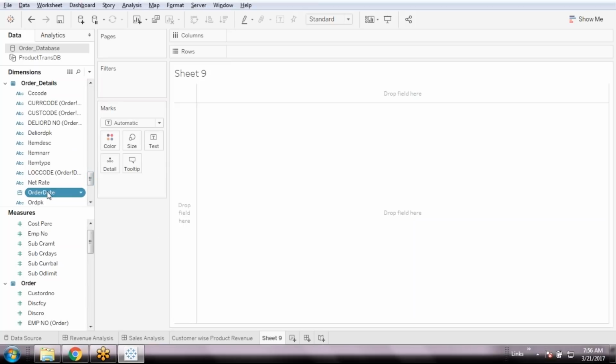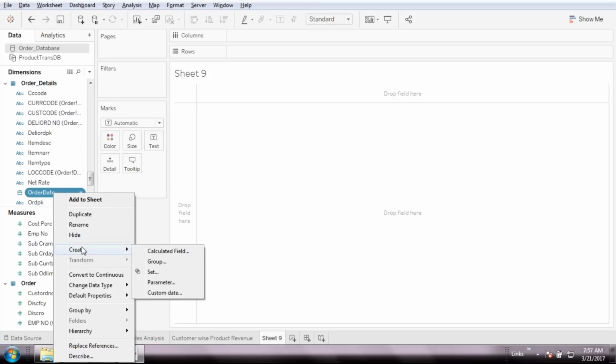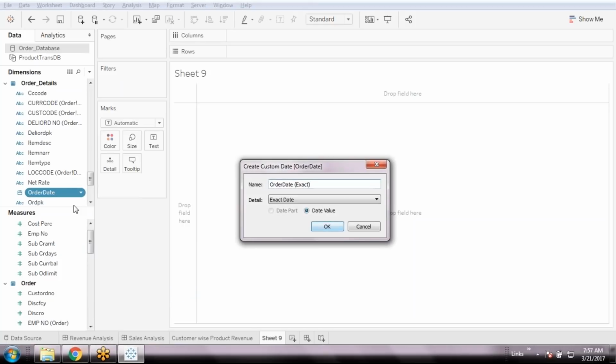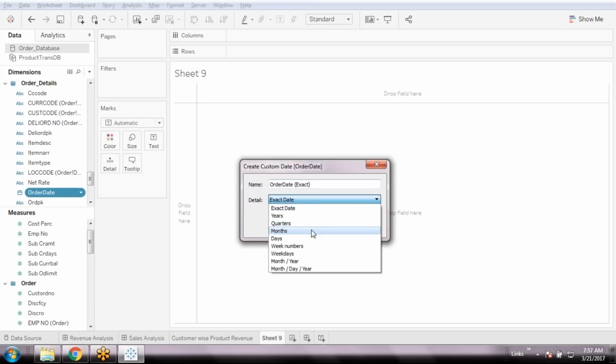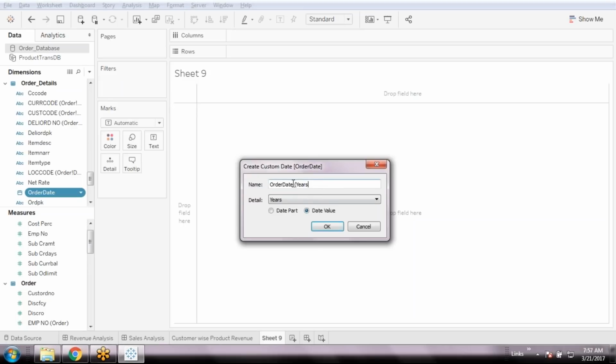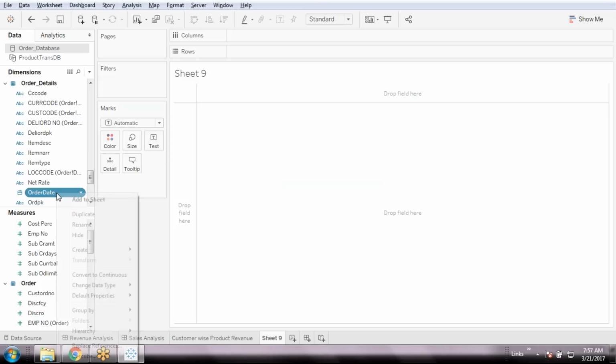Now I will add this to my dashboard, and from this date attribute I can create any number of other dimensions. Right click, create another date dimension, custom date. Create custom date. So from this order date, I can extract month. Can I extract or not? I can extract year simply. And then let's create custom date.